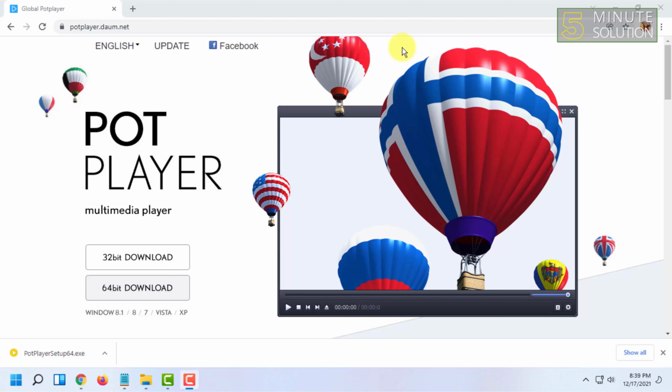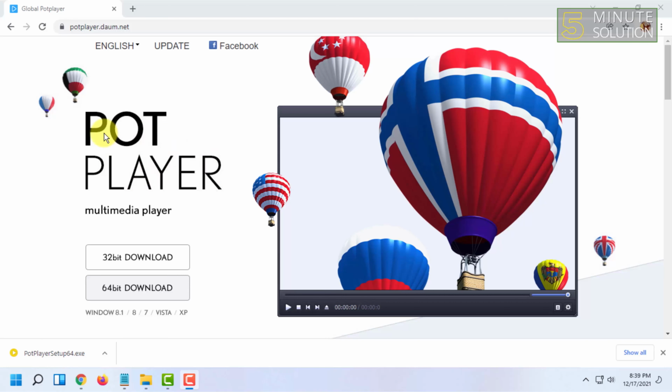GOM Player's appearance by default, the user interface, is very polished, but I found many problems within it, like it crashes and stuff, plus it doesn't support codecs, etc. I sometimes found those problems, but that is a good video player as well if you know how to customize the player and stuff. But for me, the PotPlayer is the best for Windows because it is so simple.